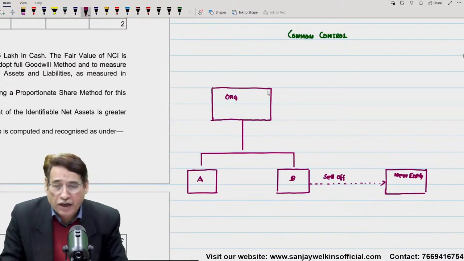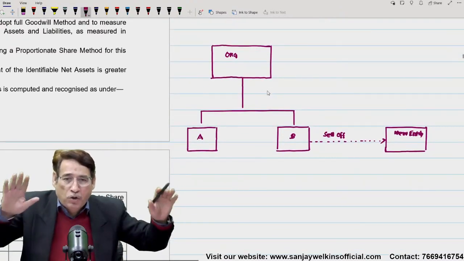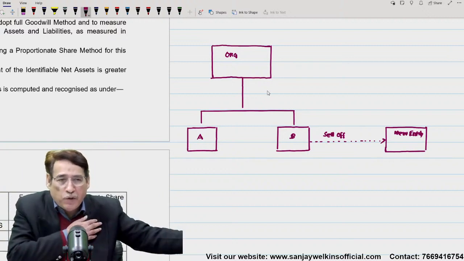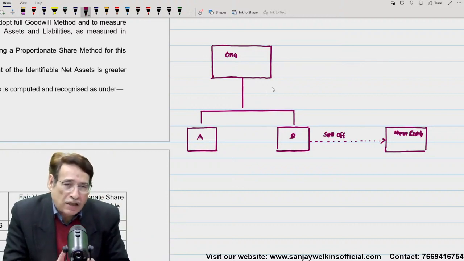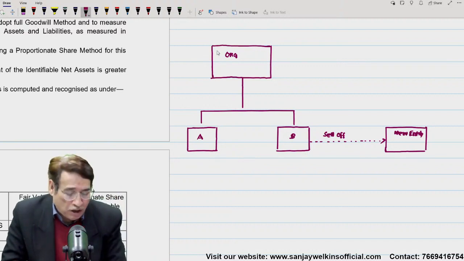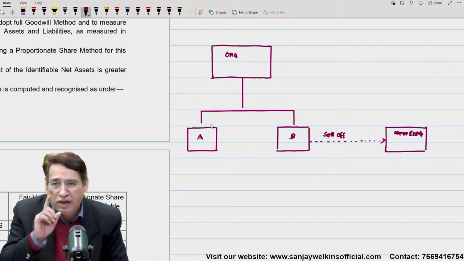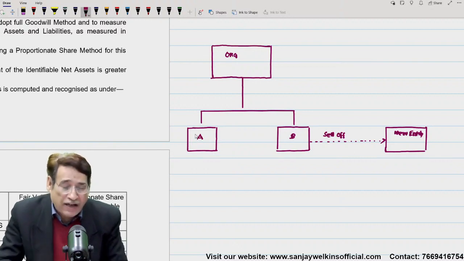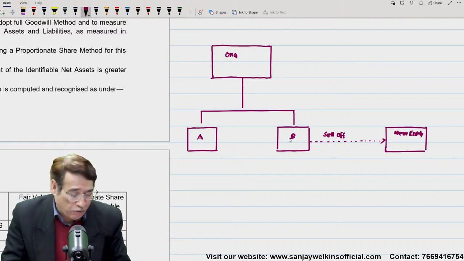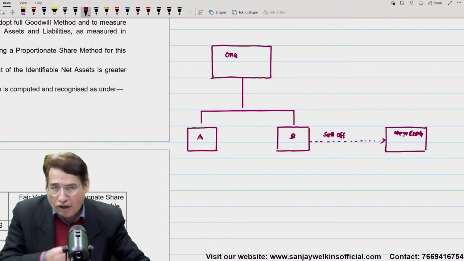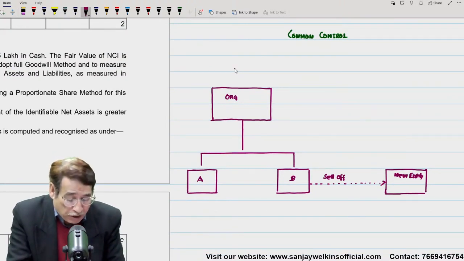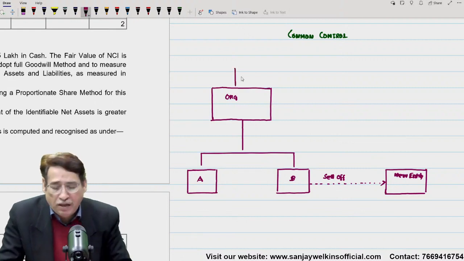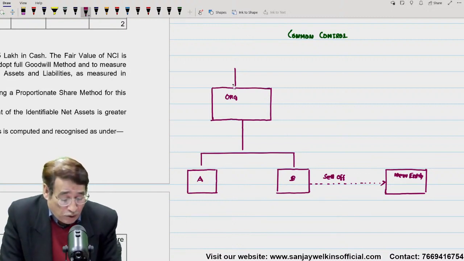First of all, this is the big organization. Very big organization. It has got two divisions, as you can see. Now one division has been sold to some other entity. So you can say one part of this organization has moved out of this organization. Now this organization is left with only division A. So when this organization sells off one of its divisions to the other entity, the moment it sells off the division, this organization will be termed as demerged entity. Many among us fail to understand properly the meaning of the demerged entity. Now, this organization will be known as demerged entity.